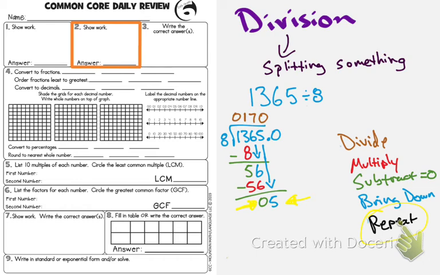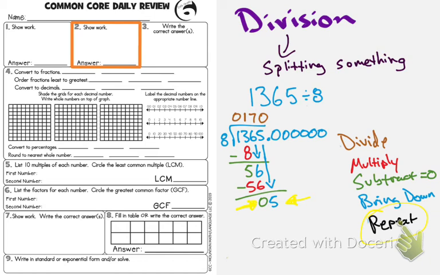decimals. And you can see that I've already added a decimal after my answer because I know that I can add a decimal. And as long as that decimal is 0, I have not changed the number, right? 1,365 is exactly the same as 1,365.0. And in fact, I can add as many zeros as I want to in this problem, right? So here I just added a bunch of zeros because I don't know how many of them I'm going to need. And now I can continue to repeat this process.